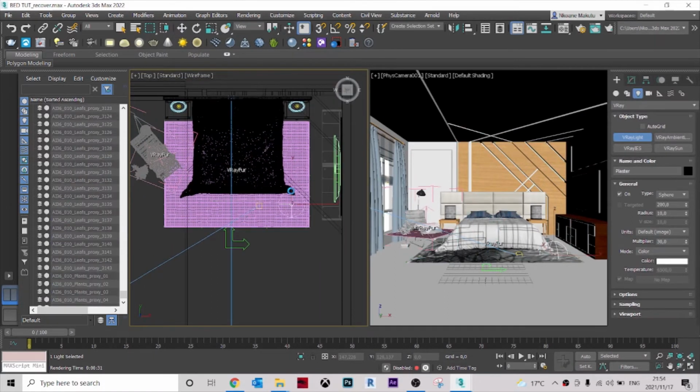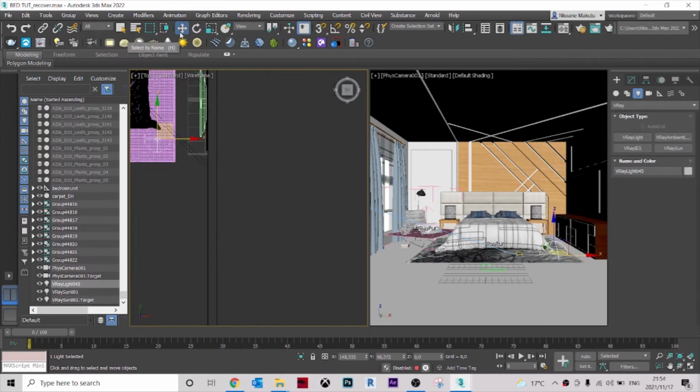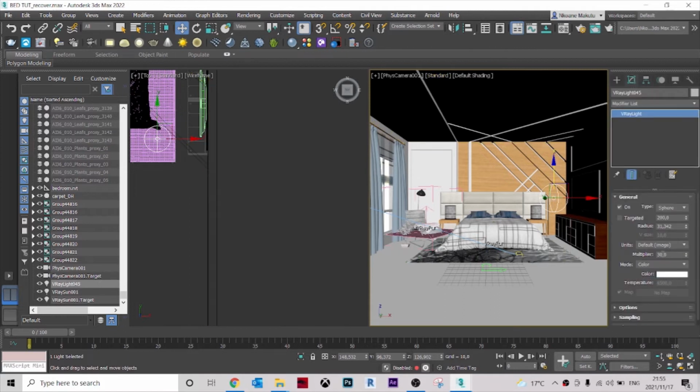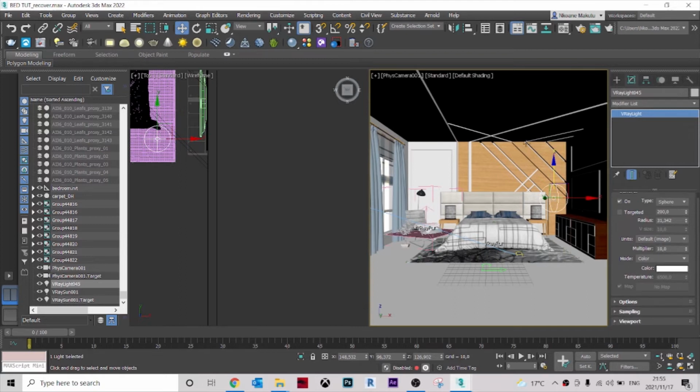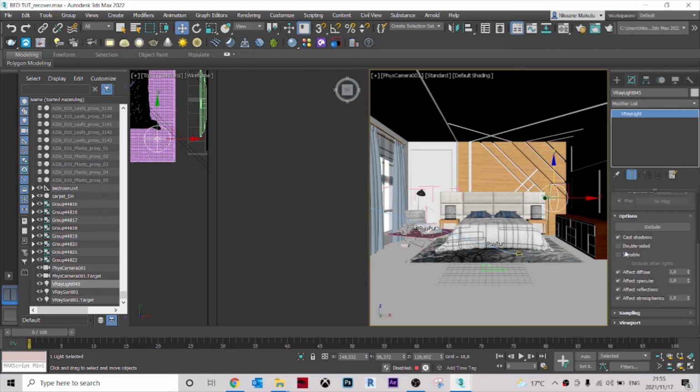I'm going to draw it there, and from there I'm going to hit the move button, and I will move it up to here, and then I'm gonna decrease that to 10 and make sure that it is invisible and doesn't affect reflection.